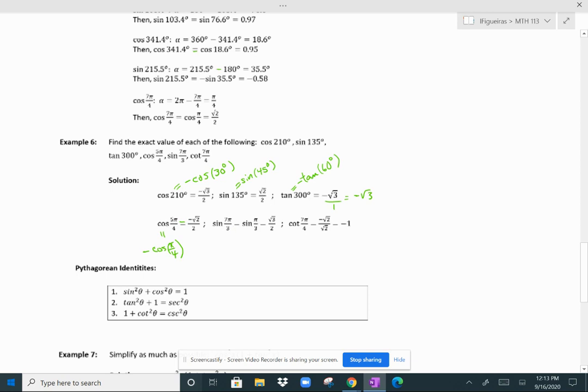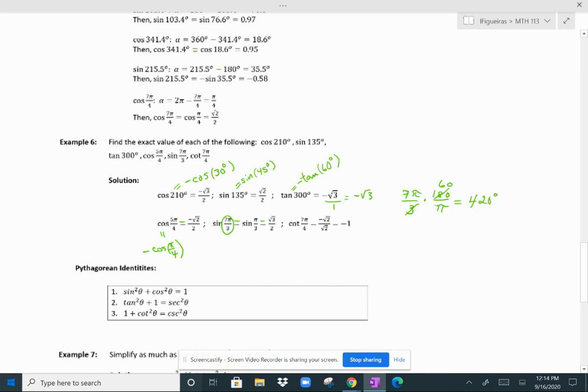Okay, so now we are at 7 pi over 3. And I wrote here that the reference angle to 7 pi over 3 is pi over 3. Now, what quadrant is this in? Just as a reminder, if you're not sure of the quadrant that something is in, you can convert it to degrees, and usually that makes it easier for people to figure that out. But this one is a little bit more complicated because you have to do a little bit more work.